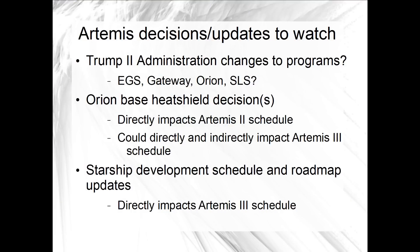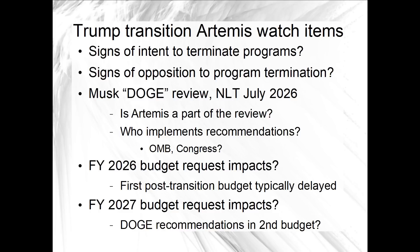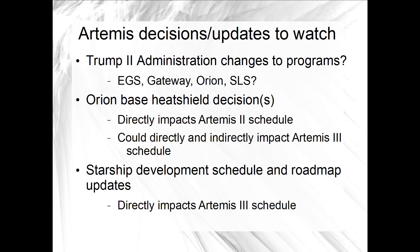Heading into the first week of the last month of 2024, here are some of the things I'm watching. Hanging over everything now is the Presidential Transition and Government Efficiency Review, at least until there's some clarity about plans and timelines. Thanksgiving week may have muted some of the Artemis-related chatter, but we'll be looking to see if there's any more talk about big changes for the government programs that existed before Beyond Earth orbit exploration was rebranded Artemis in May 2019. Commercial contracts have been awarded for pretty much everything announced or defined since then, and the termination rumors are about the pre-Artemis programs. Setting that aside, there are still big Artemis announcements and decisions we're watching for.